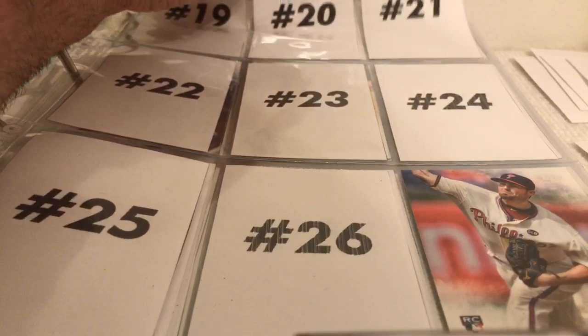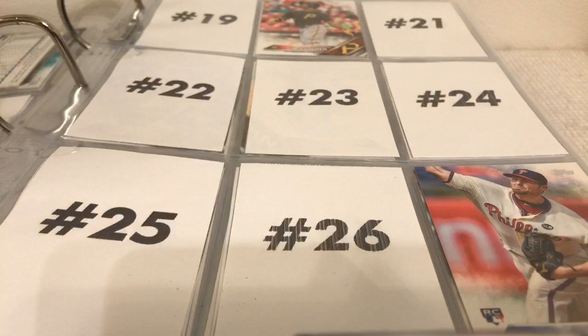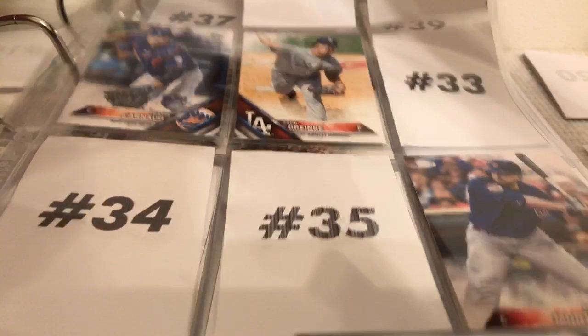Anyway, we're to the stage now where I'm putting the cards in the binder. And I've got 10 so far that I don't have, or did not have already. That's that.